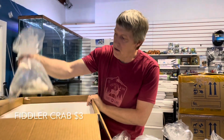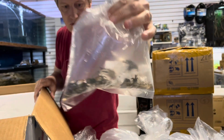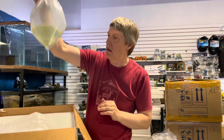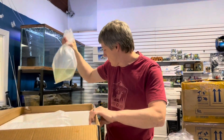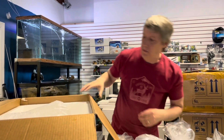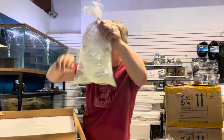First thing out of the box is crabs. It's a restock for fiddler crabs. Super cool little creepy crawlies. Feeder guppies, gotta have them. I think I lightened up on that because we got some local ones last week. I thought we might get some this week that didn't come in. We should still have plenty to share, but if you need feeder guppies, probably want to get in early this week.